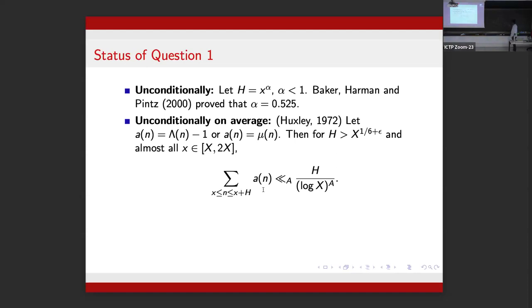Same question as you had there for the primes. This Mobius function, actually, you are asking for a uniform result, right? For any sort of interval, not just a mathematically reasonable measure. Okay, I understood completely. You mentioned something for almost all x. Yes, but in which sense? Okay, almost all means that the measure of the exceptional set, for n in x to 2x, is small o of x.